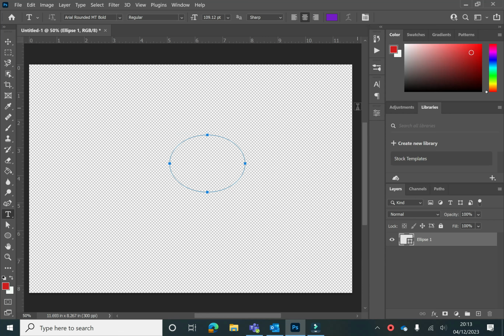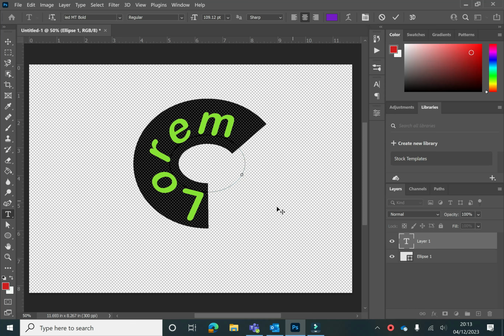Let's just get rid of that so it gets out of the way. Go onto my text tool, and when I move my cursor, my mouse, near the shape, can you see it changes? So instead of just having a square around my cursor, if I go near it, it changes to being a line that goes through the bottom of the cursor. See that? There we go. So when I click on the shape, it automatically puts that Latin around that shape. So it's basically found the path this is going to write on.